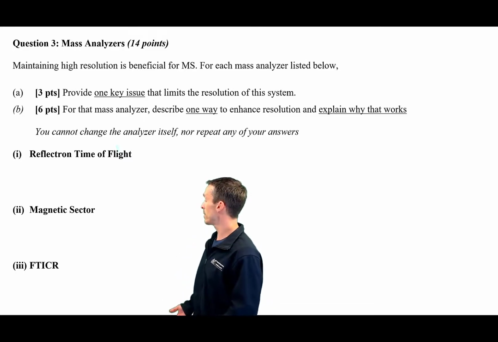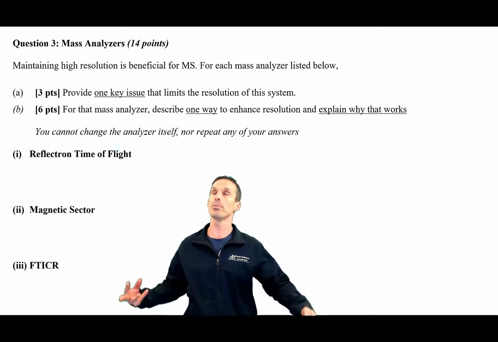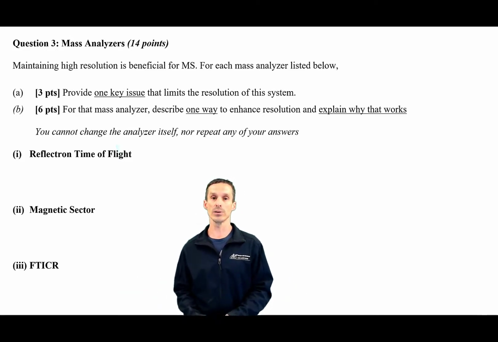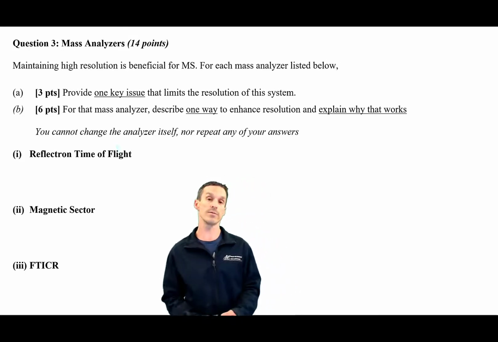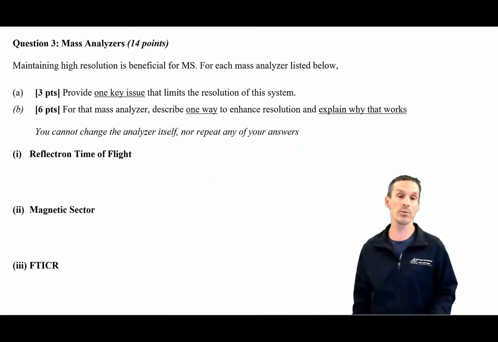We said that some mass analyzers are better than others at maintaining high resolution. We also explained the problems associated with mass analyzers and why they limit resolution as well. So in this question, you're asked to discuss the limitations of resolution and ways to fix it, with the only caveat being you can't repeat the same answer twice. Because I know what you'd probably be thinking.